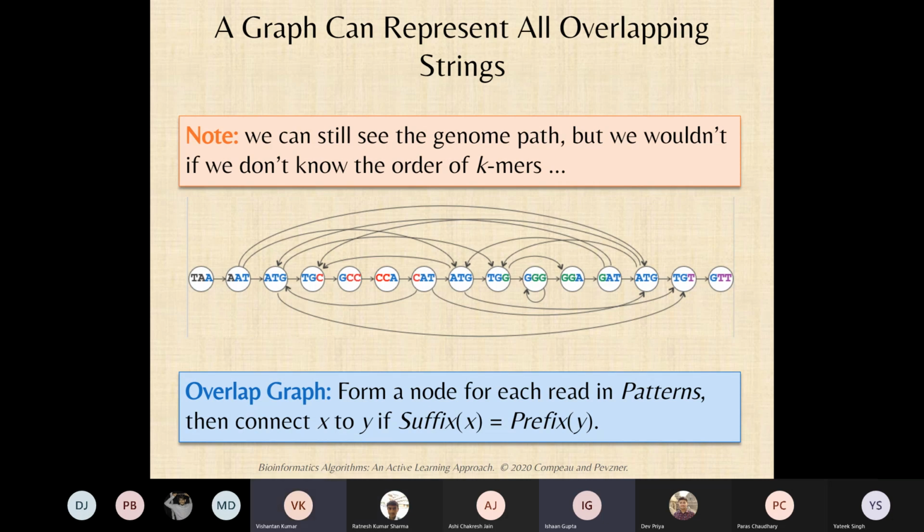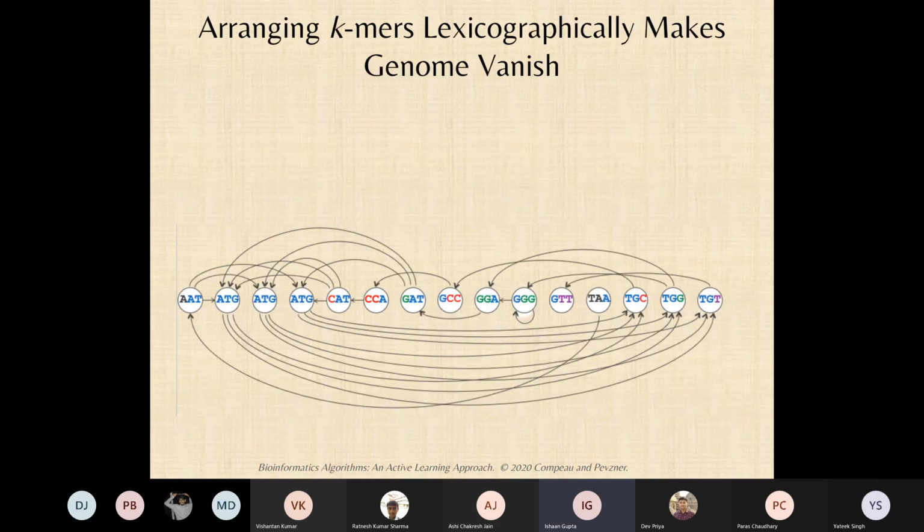If a genome path exists in this graph, what can you say that path will look like? So it would only go through each element once, and it covers all the elements. Here, element means nodes. So if we have a path existing, a good genome path would be such a path where you cover each of the nodes once. Does that make sense?